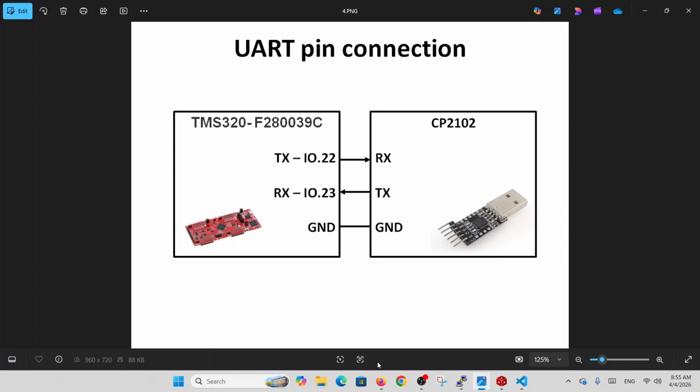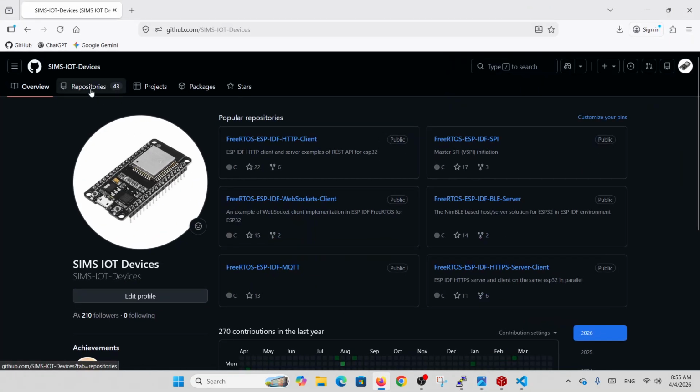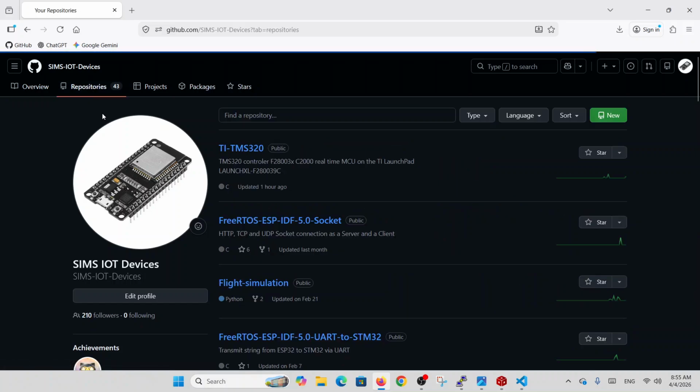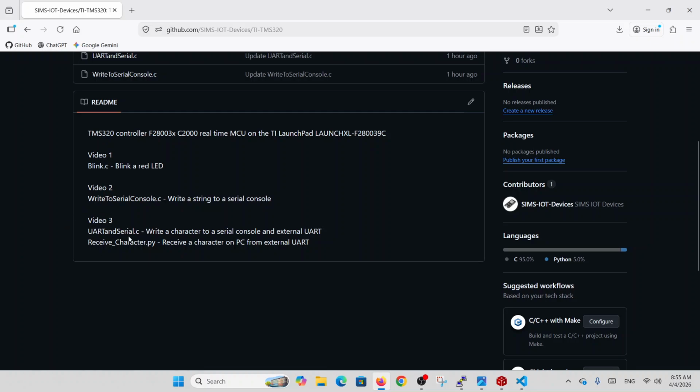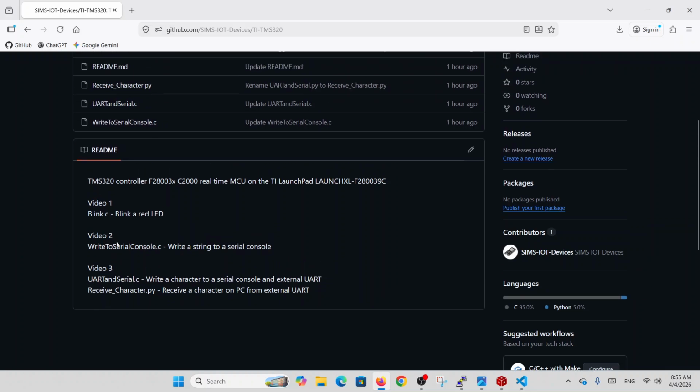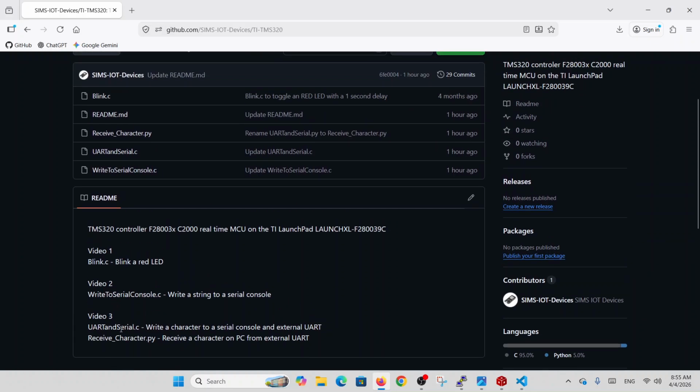Regarding the code, it is saved inside the SIMS IoT devices repositories, TI, and here we're talking about video number 3 with those two files. The first one, the UART and serial, is the file in the TI project which sends those two UART connections, and the other file, received character py, is a Python file which is running on my PC to receive the character.